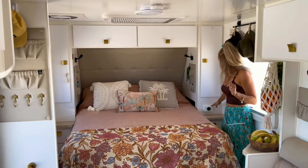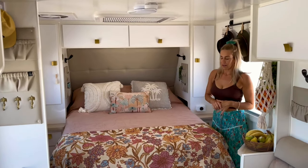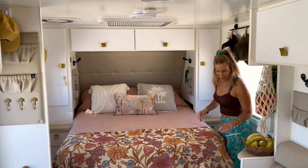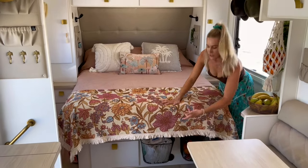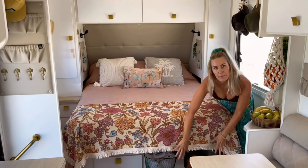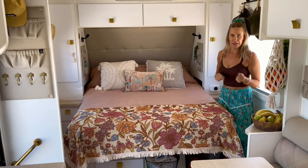In the corner here, that is a Webasto diesel heater — that to us is an absolute must. I just love the cosiness it gives in those colder camping times. The vent for it is down here and it is adjustable so you just change it up or down. These little baskets here came up as bike baskets; sometimes we fill them with wet soggy shoes and the diesel heater will dry them.